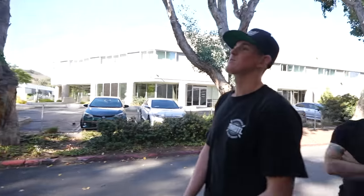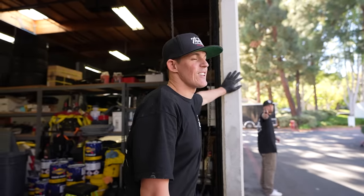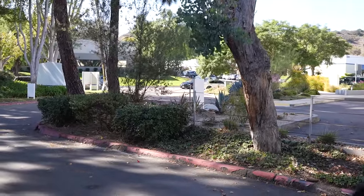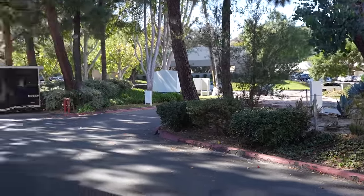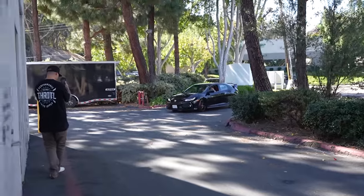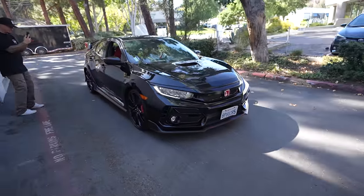Oh, there it is. Oh, it's a forklift. We got a forklift for the sweepstakes. Is it a GTI? Sorry, no, it's not a GTI. Hey, there he is. Did he rev match? Hey! Now we're talking. Hey, with the red wing, dude. Holy. And the red seats? Oh, red accents. Oh, hear that horn.